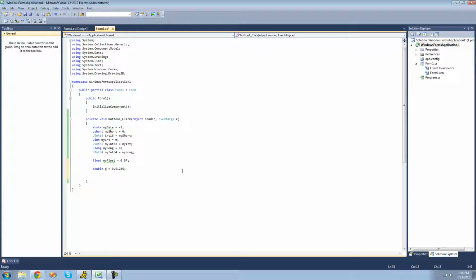The final one that I'm going to be showing you is the character, and this doesn't really have anything to do with numbers, but it just stores a character. We can just use char, the representation for a character in C#, and call it c. To represent a character in C#, you're going to want to use the single quote. Let's represent a D, and we can do that, but we can't represent more than one character in a char, so we can't do something like DDDD. It's not going to work. We have to set it equal to only one character at a time.